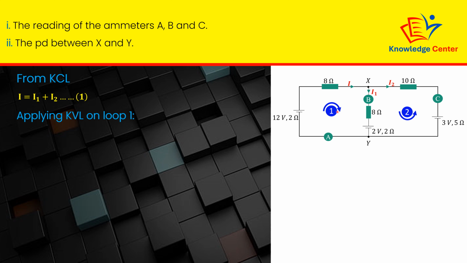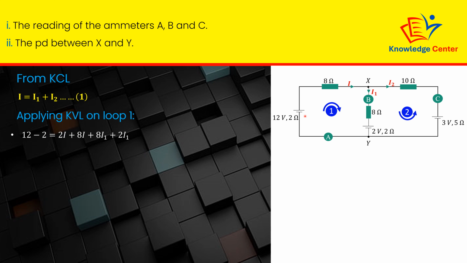So you realize that I can call this loop 1, I can call this loop 2, and then I'll traverse in this direction, because the direction that you're traversing in is very important. That's why you see me indicating these arrows. Here I'm traversing clockwise, and then here I'm traversing anti-clockwise. It's okay, you can always do that. So you have to stay dynamic and very flexible when you're dealing with Kirchhoff's laws. Some students think that you must always go clockwise. No, that's not true. Remember that these things are dealing with the conservation of charge and the conservation of energy, and these things are always true regardless of who you are, what race you come from, or what direction you want to go. Okay, let's apply Kirchhoff's voltage law on loop 1.